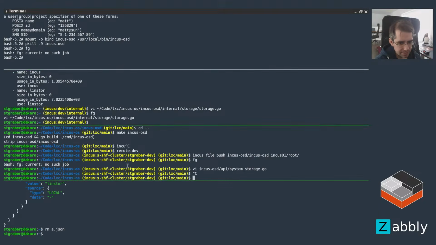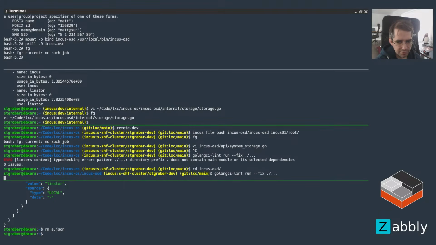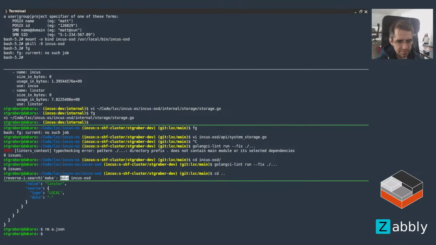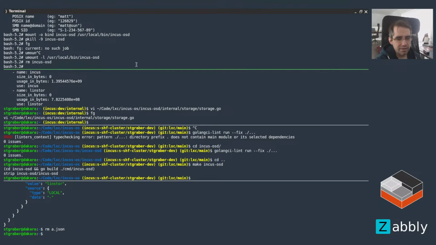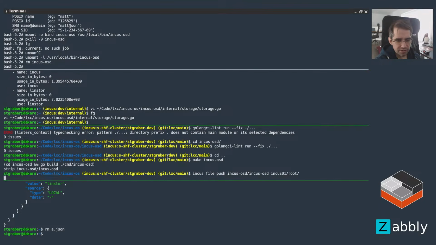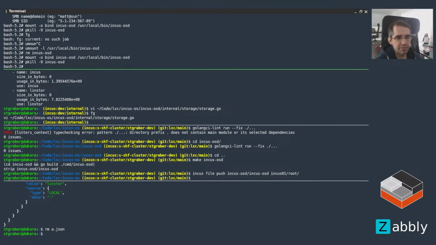Okay. And then go like CI lint in the right folder. Okay. And we'll be good. So I can mount this path in IncusOSD, remove the local binary, push the new one. There we go. And then bind mount this, restart the daemon.